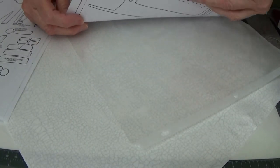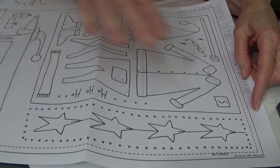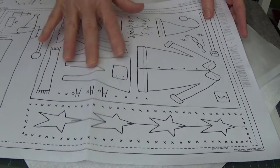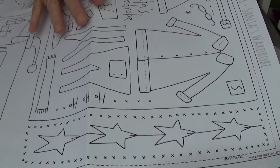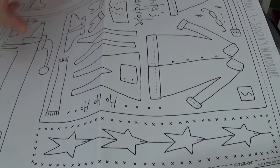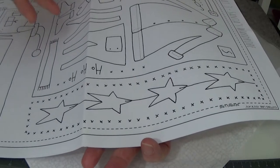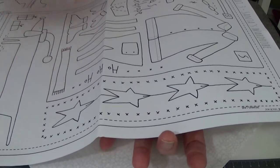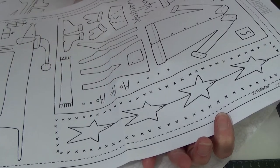The next part you get I call a layout sheet — it's the piece that's the full size of the block. This is the one I'm going to trace my stitching onto my background. I'm not going to trace where the Santa coat goes; I'm going to trace the wording that says 'Santa's Workshop,' the wording that says 'Ho Ho Ho,' and any other details. In this particular block, we have our background fabric and she also has another piece of fabric on top for a more layered effect, so these items traced with the light box I'm going to do on a different piece of fabric.